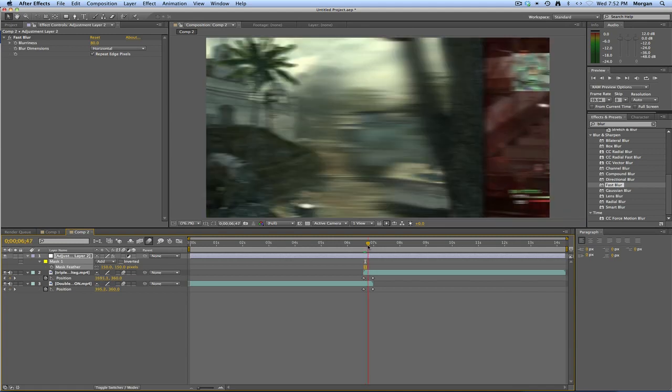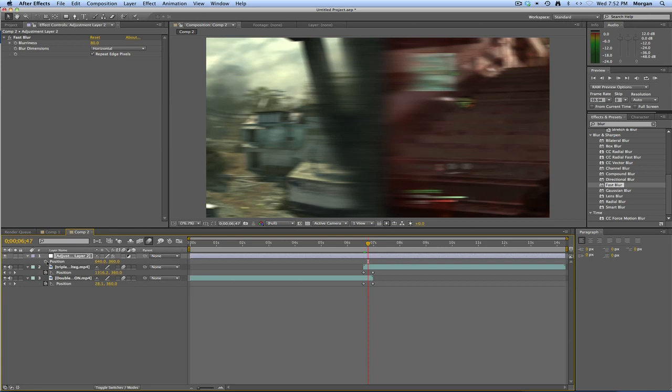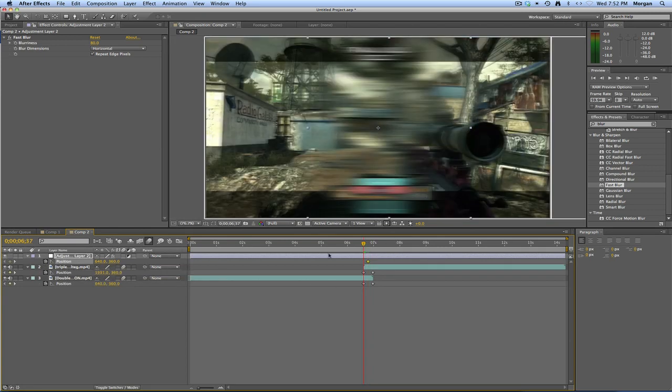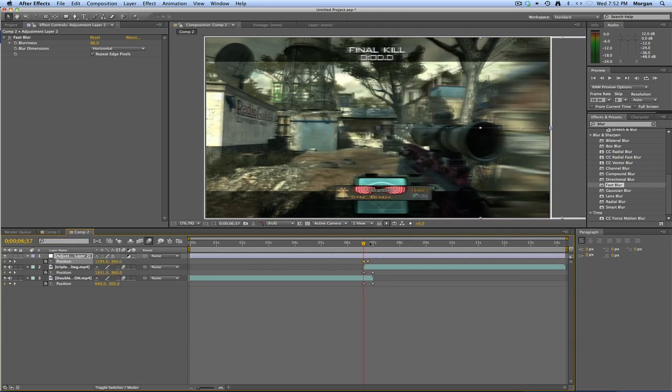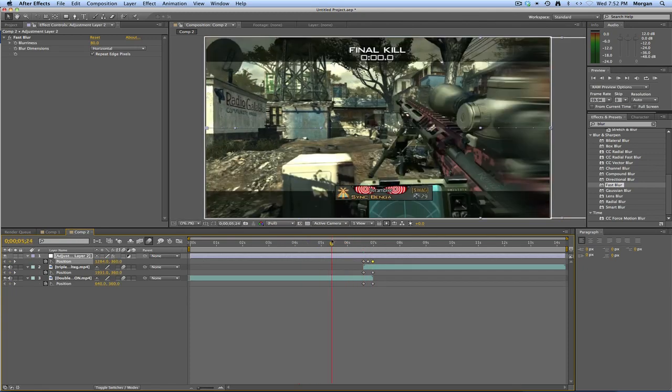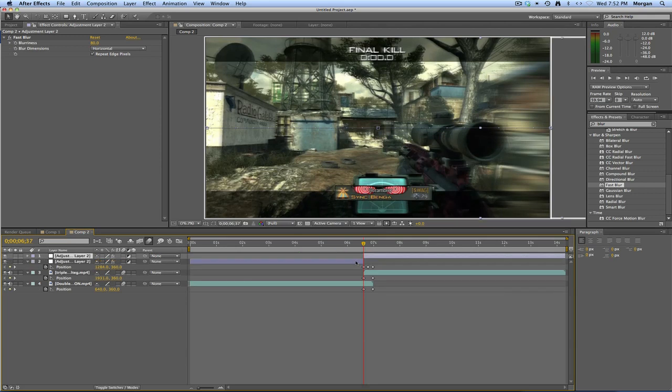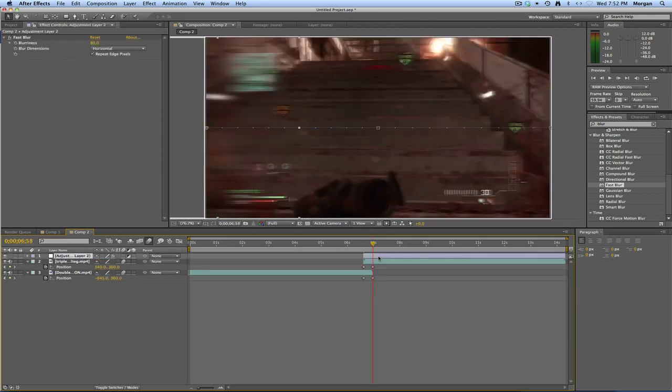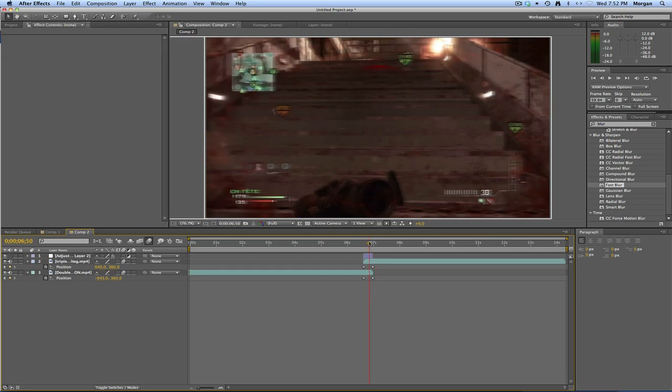So what do you want to do? You want to change the position. When it's in the middle of the transition, keyframe position, go to the start of the transition, put it all the way to the right. When it's all the way to the left, drag it all the way to the left. Right, and then you want to cut this so there's no blur there the whole way through the clip. So you could press Command-Shift-D on a Mac, I have no idea what it is on a PC. Maybe Alt, I'm not sure.